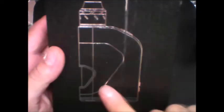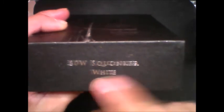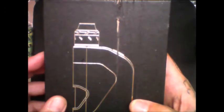You get a nice design on the front of the box. You'll have the name on each side of the box. And then on this side, you'll have 80 watt Squonker white. And you'll have their website with their Facebook and Instagram here. So, you know, it's a really nice box, really nice packaging. You got like little sparkles in it. It's like a metallic black, I think it's what it's called. So we're gonna go ahead, we're gonna open this up and see what comes in this package.